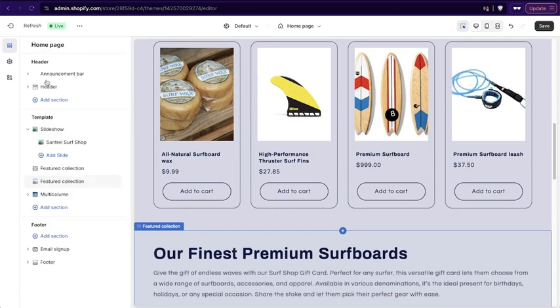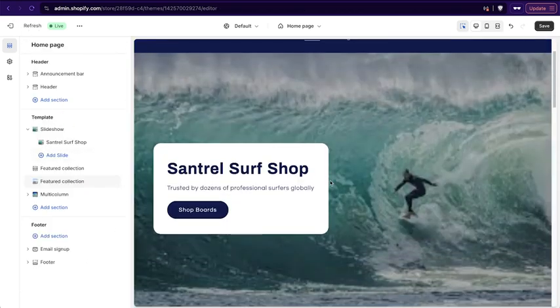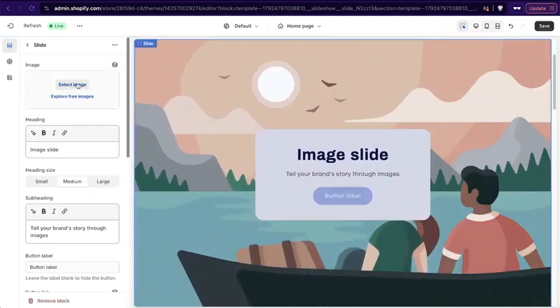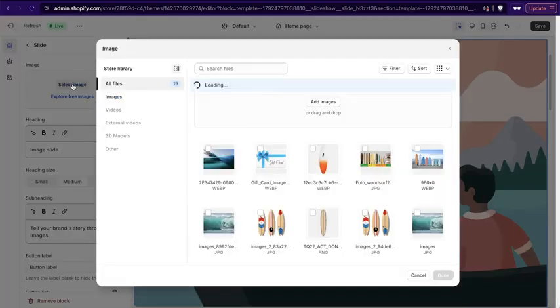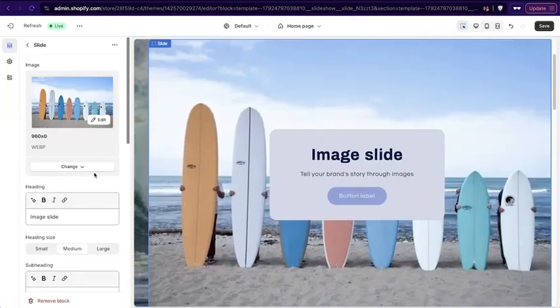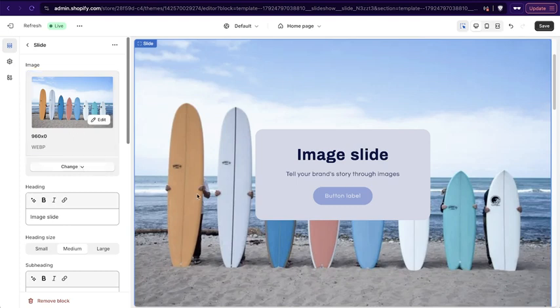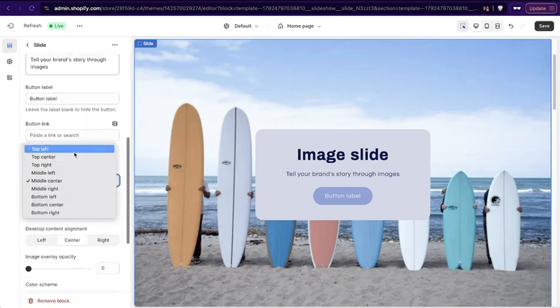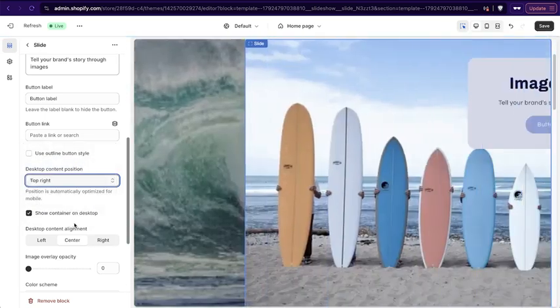If we click on back, the first one is actually a slideshow. So this is actually cycling through different photos. If we wanted to add another image on here, let's click on add slide. And this could, again, be something else. Maybe we could have our fall sale. We could have this right here. We can add that image. And I think this one looks significantly better. Maybe we want the top right. Top right would be a good spot for this.